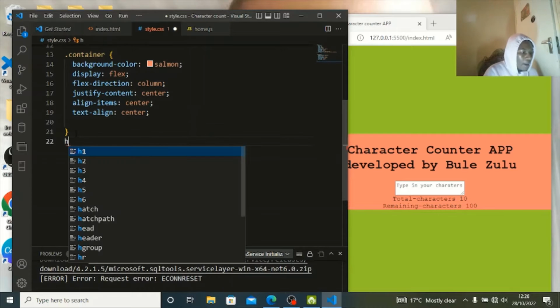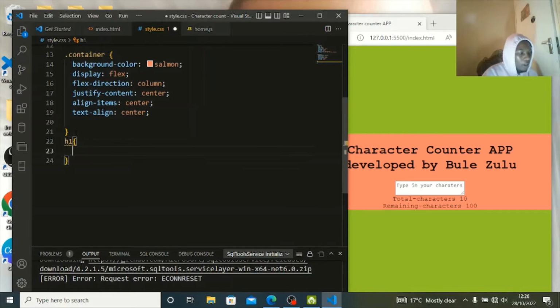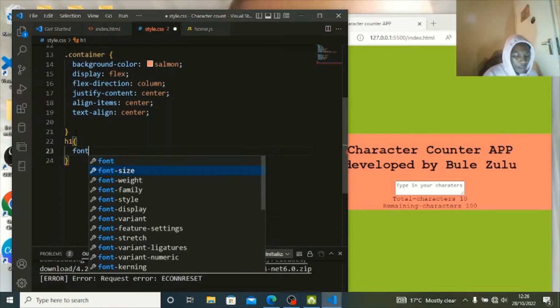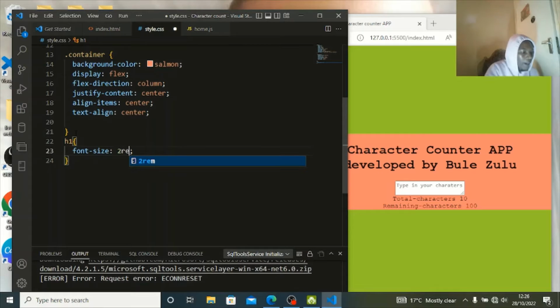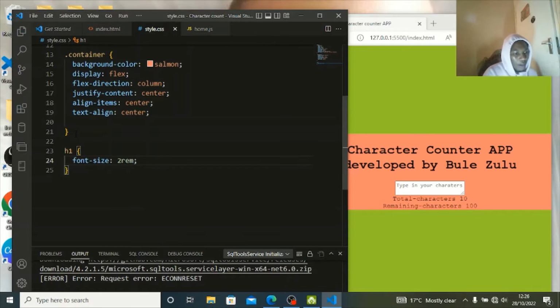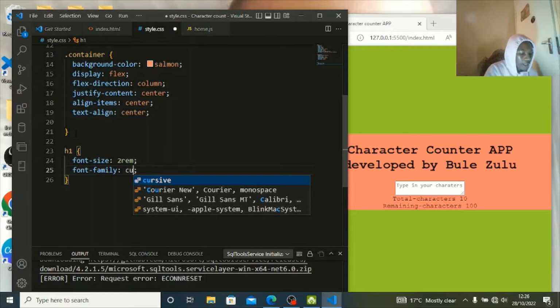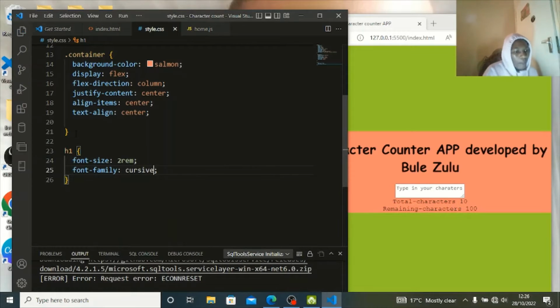Okay, let me change my H1 to be a font size of 2 rem. Okay, it's fine. And font family, maybe let's make it cursive. There you go.